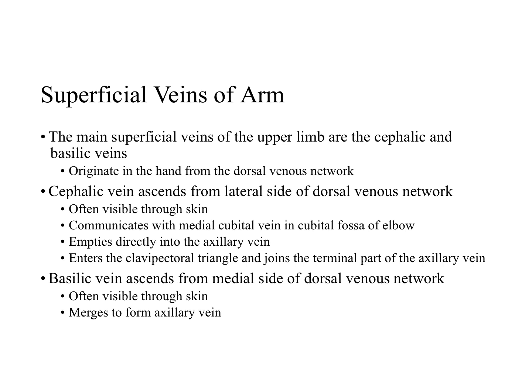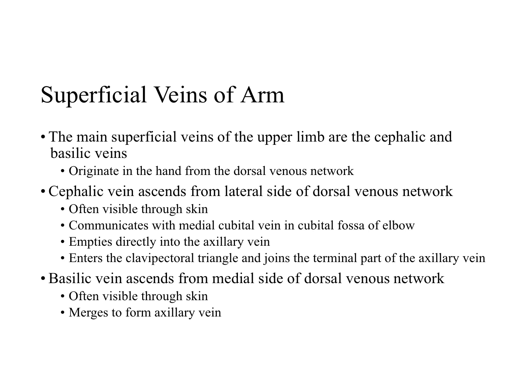Anterior to the elbow, the cephalic vein communicates with the median cubital vein, which passes obliquely across the anterior aspect of the elbow in the cubital fossa, and then joins the basilic vein. The cephalic vein courses then superiorly between the deltoid and the pectoralis major muscles, and then enters the clavipectoral triangle. Then it will join the terminal part of the axillary vein.